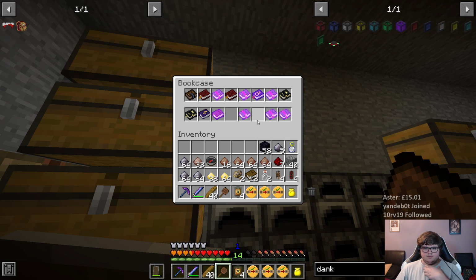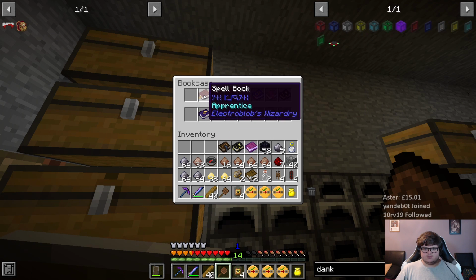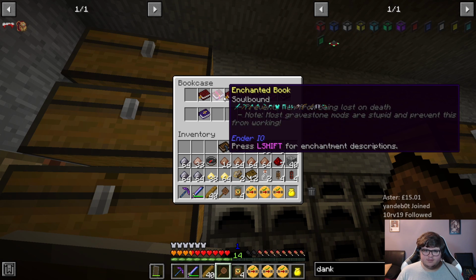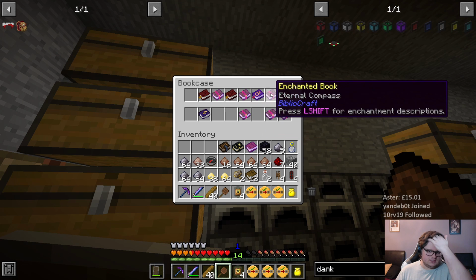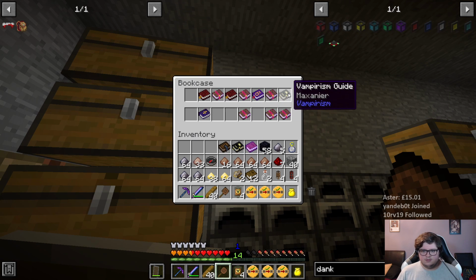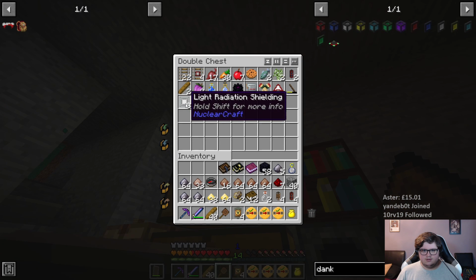Books, enchantment book. Strange dream. Oh yeah, I need to do whatever that strange dream was. Engineering book. I'll take one of these. Spell books I'll keep here. Spellbound, I don't want... Actually, I might... No, you can't enchant these to have that. Okay, eternal compass. No description found. Please ask the author. Alright, I think that's it for the books. I'll take... Light radiation shielding. Yeah, why not?